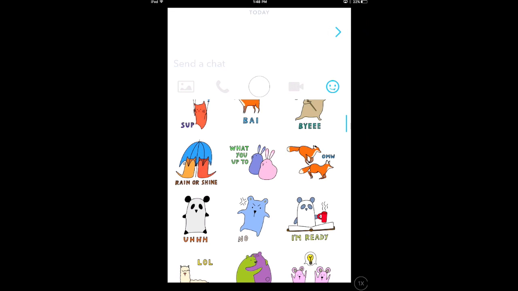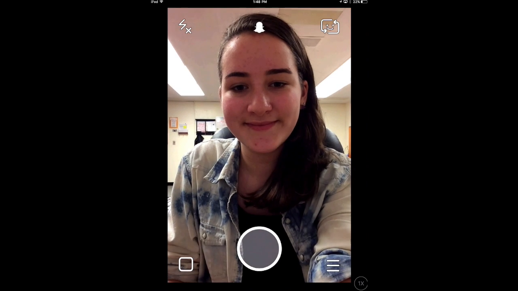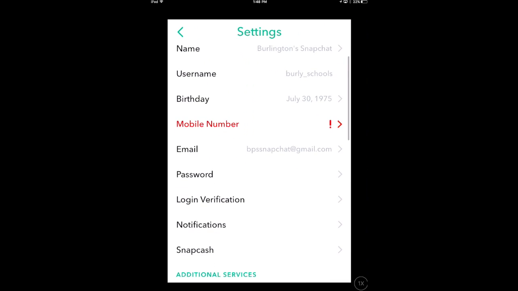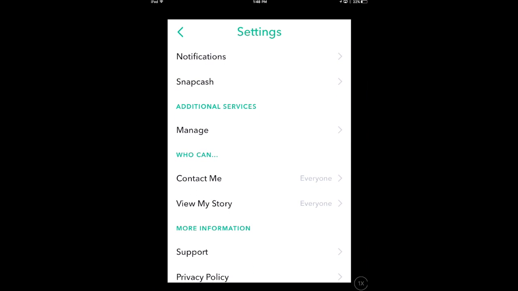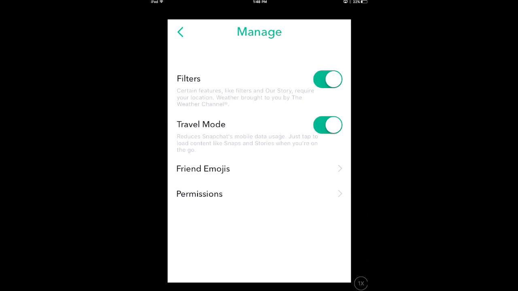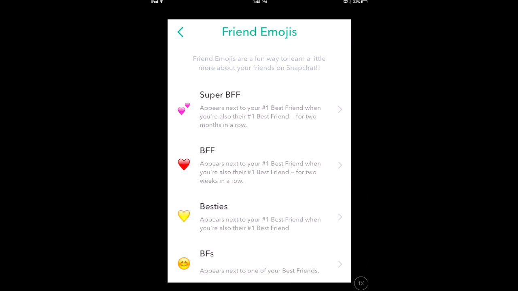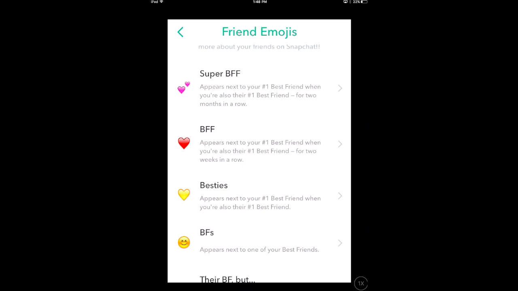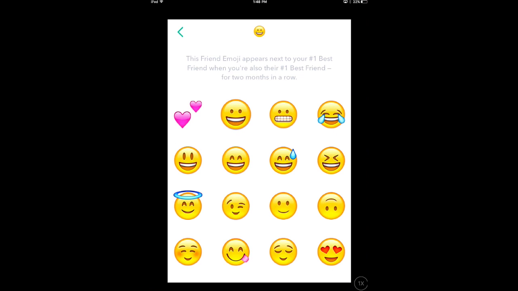Okay, great. So I want to go back into settings, and is there anything else that we should look at in the settings? So let's just go back into our personal settings. The privacy policy is there. You can go to manage and filters, so you can turn on filters if you want to have your geotag on, filters that regular ones that Snapchat allows you to use. Your friend emojis, which is a really cool one, you get to change. If you Snapchat someone a lot, then you'll have your best friend and a different emoji will come up, but you get to change the emoji if you want to make it something else.